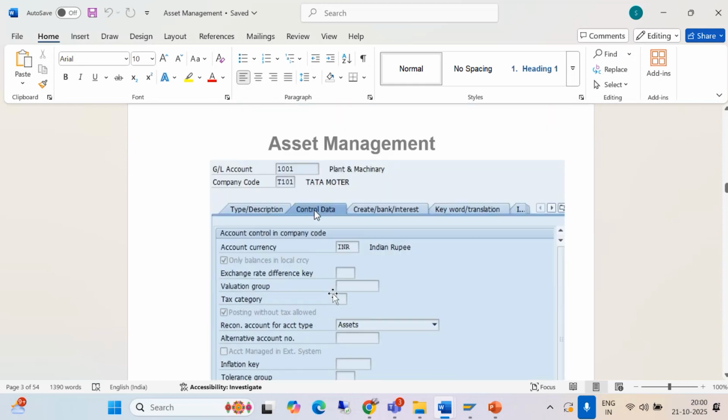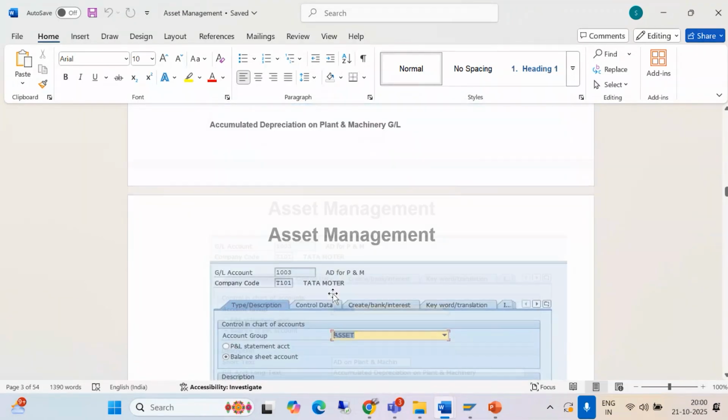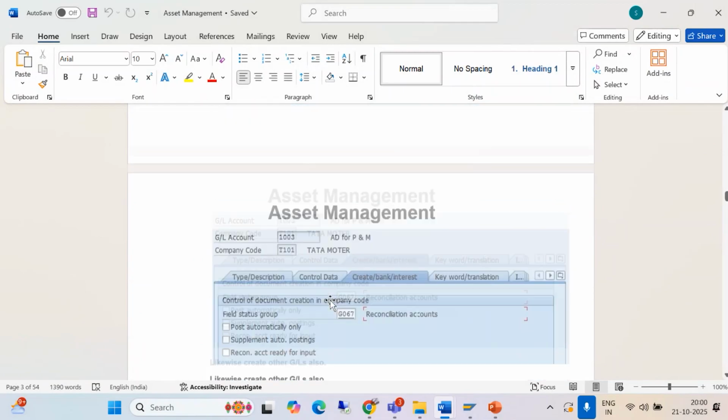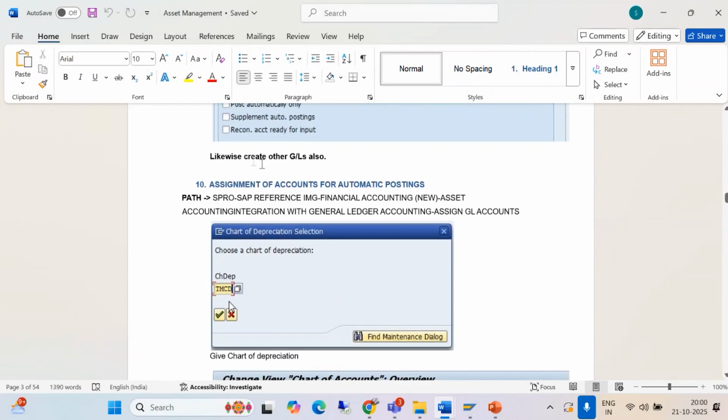That is what we have to do in tomorrow's class. Whatever GL accounts we create, we assign the accounts for automatic posting. Automatic posting means when the user is acquiring or purchasing the asset, the system automatically calculates, for the particular asset assigned by us, the percentage and useful life, and it will automatically show the depreciation year on year.